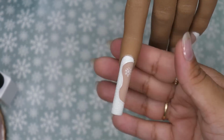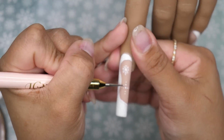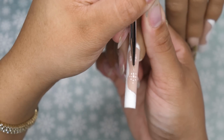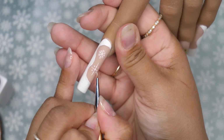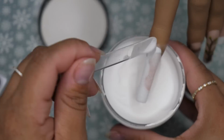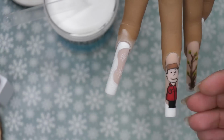I cured that in place, and for some reason this clear acrylic powder was kind of silky, it looked different. It was really silky smooth. But like I said, whatever I did to the pointer, I did the same thing to the pinky nail.